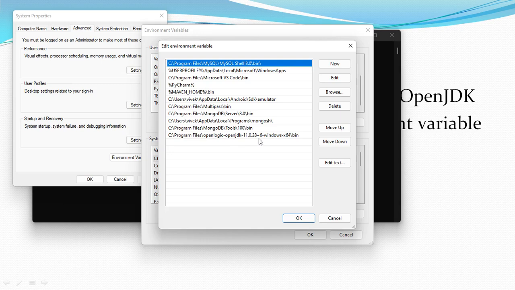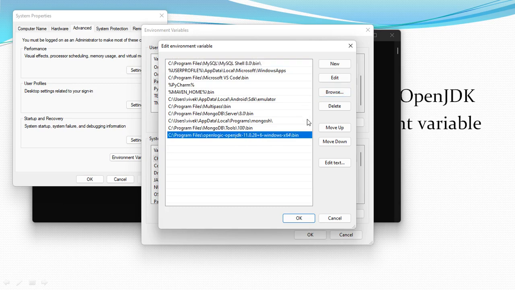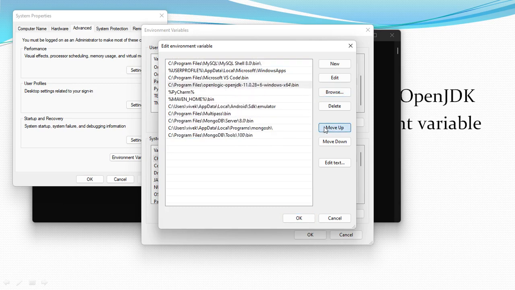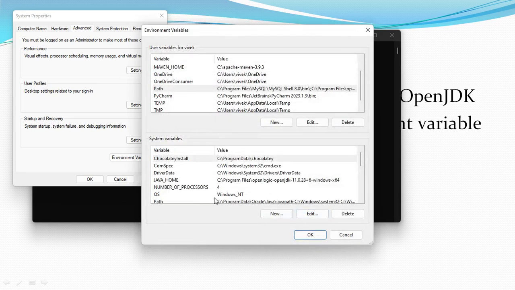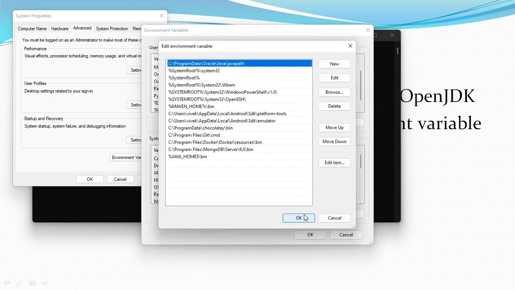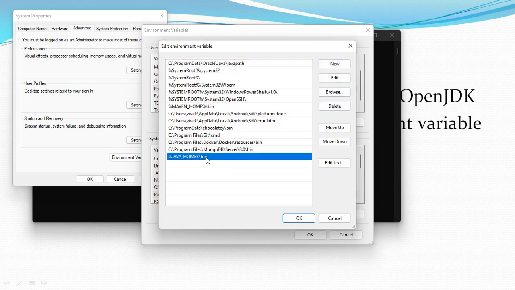Here I also set the JDK version as well. Now going to move up, click OK. Now check the path as well in here. So removing.